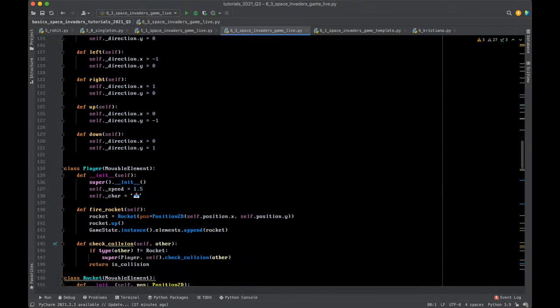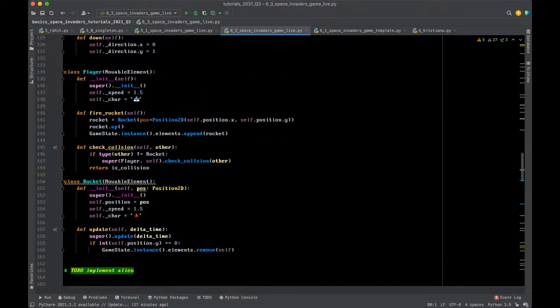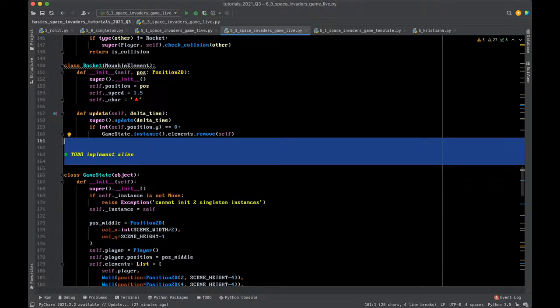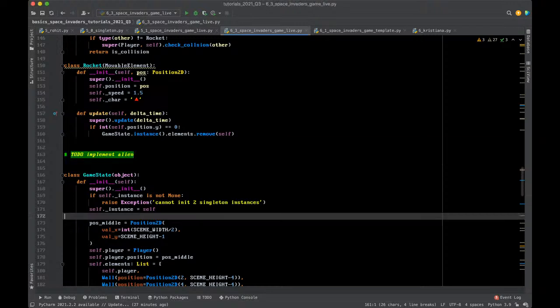Then we have a player, then we have a rocket, then we ask to implement alien. So what I mean by alien is actually this little guy I will post in the chat. So these small aliens that are coming down. So not actually the spaceship.